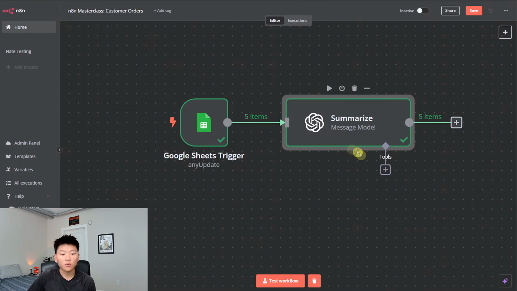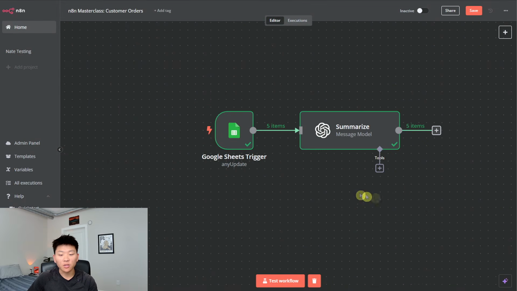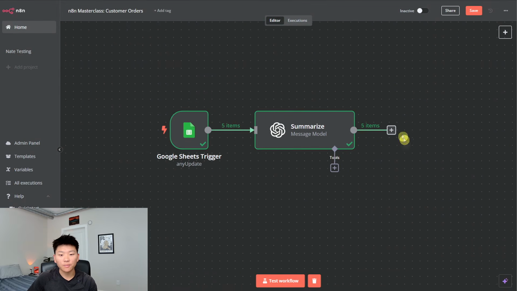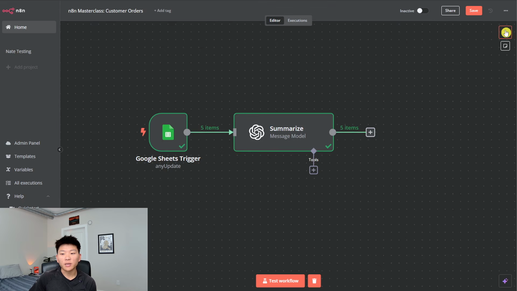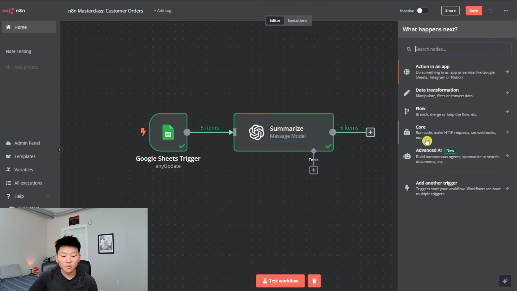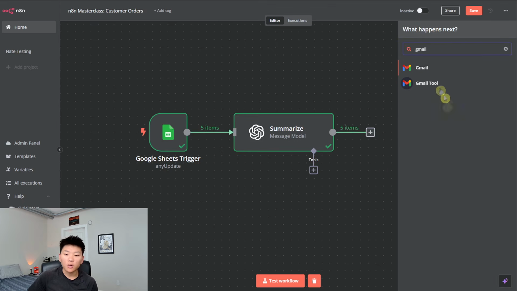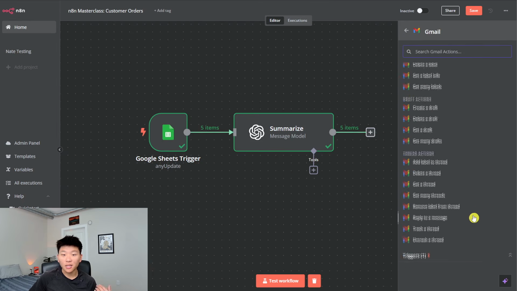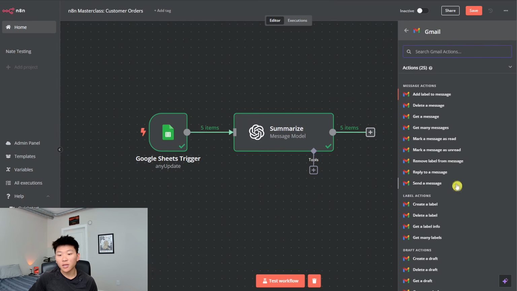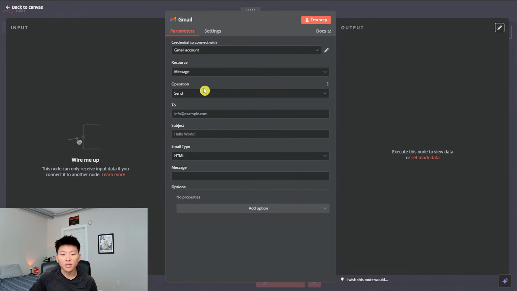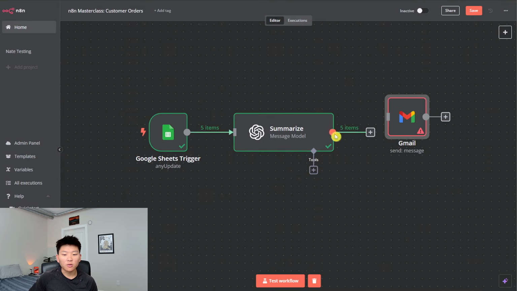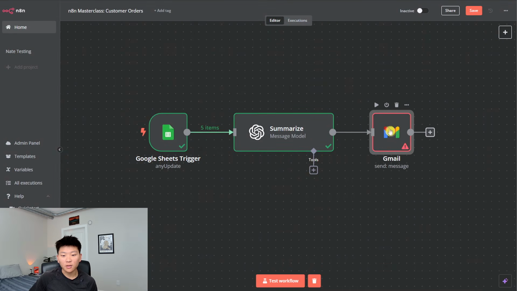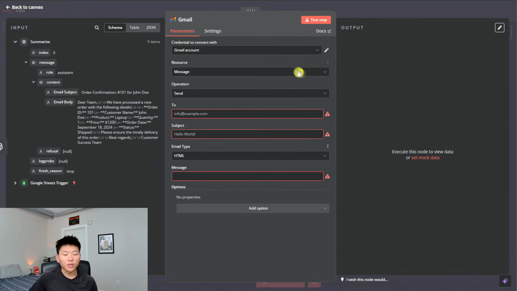And this will be important when we set up this next node here, which is going to be a Gmail node. This time we're going to add the node by clicking the plus up here. It's the same thing as this plus, but just wanted to show you guys different ways. We're going to grab a Gmail node, and there's 25 actions within Gmail. As you can see, there's a lot of stuff you can do, which is just awesome. But here we're going to be sending a message, so we'll click on send a message. Real quick, let's just make sure we wire this one up, otherwise it's not going to work. And then we'll come back into the node and we can configure it.